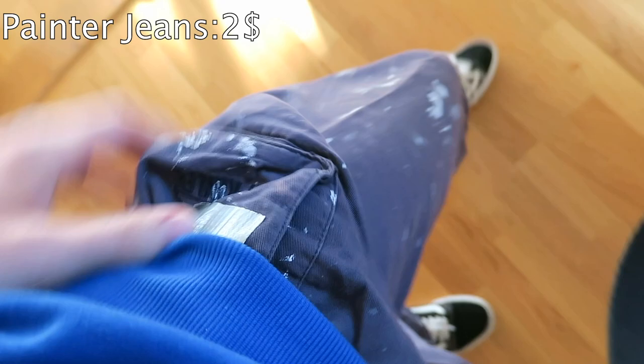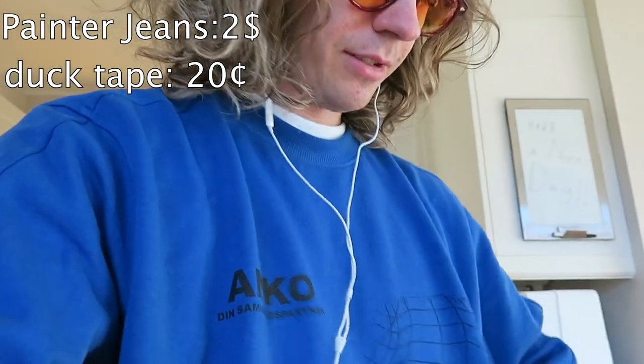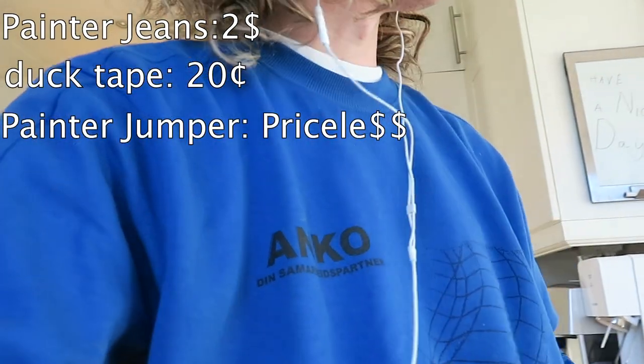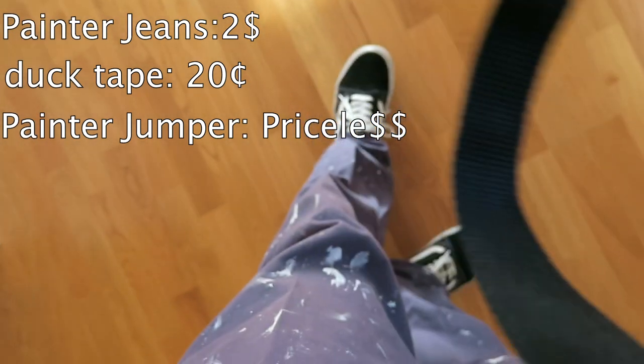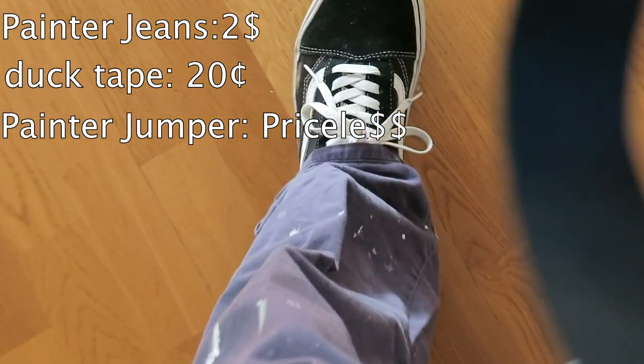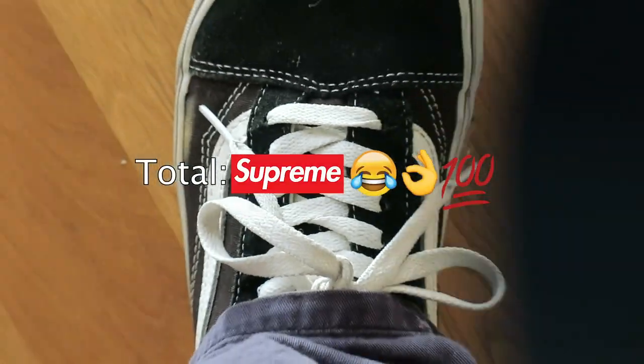Painter jeans, some duct tape right here. Painter shirt, jumper, I guess. And then the Vans. Skater or painter?